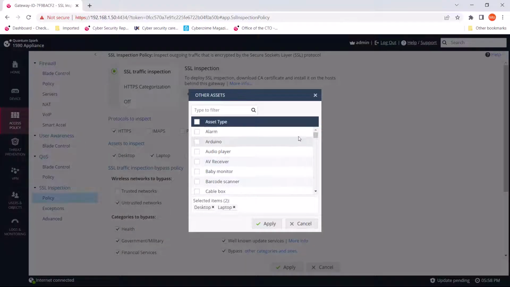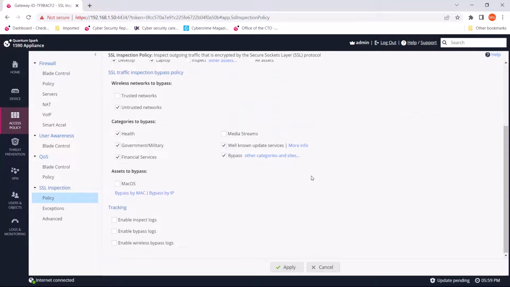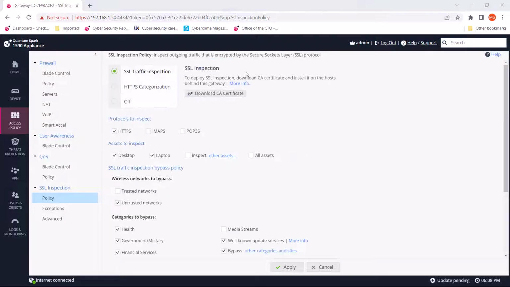So now you can look at other network devices that you want to be inspected. So you now have full control of the inspection of other network connected devices. That's pretty cool there. We've also got the ability to bypass assets. Over here we've got the Mac OS devices that can be bypassed for inspection.